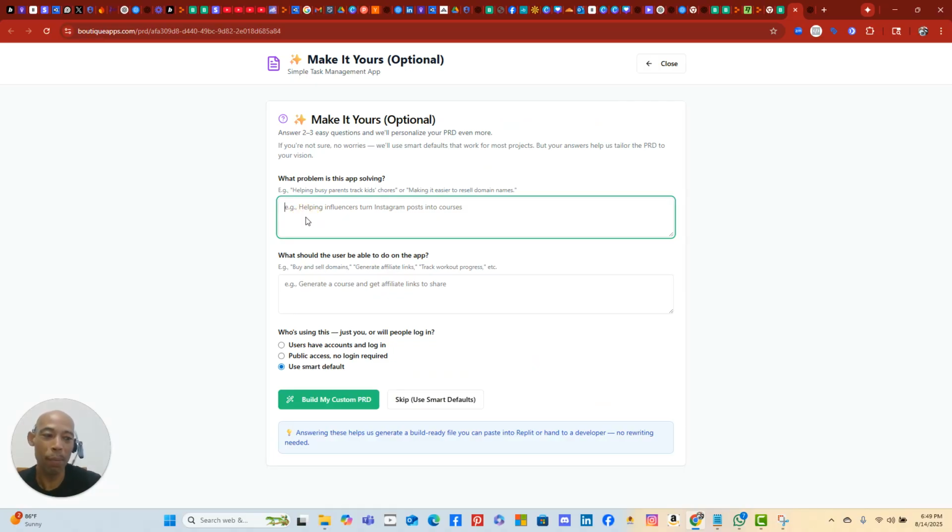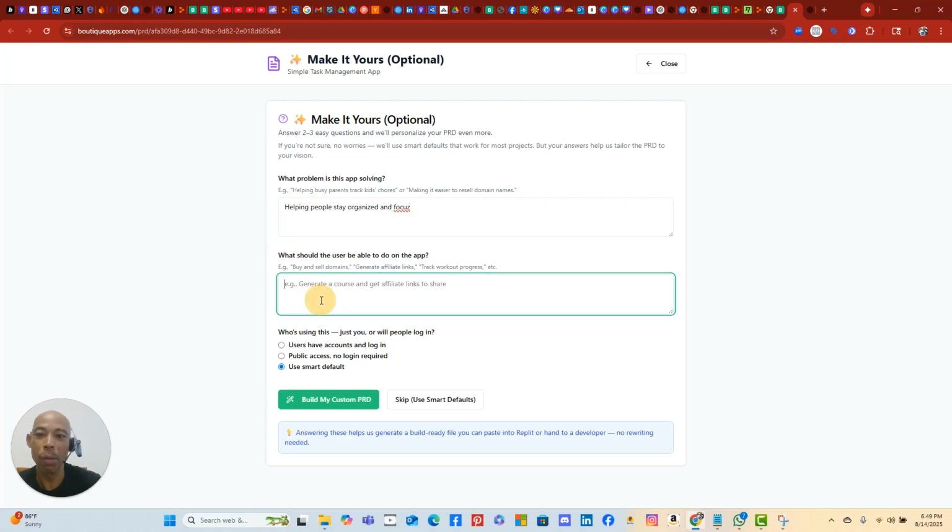What problem is the app solving? Helping people stay organized and focused. What should the user be able to do in the app?